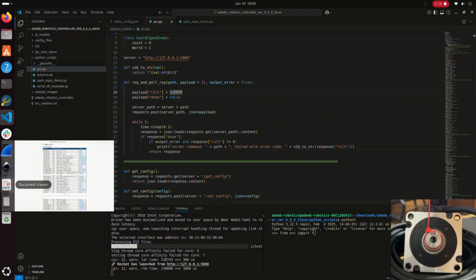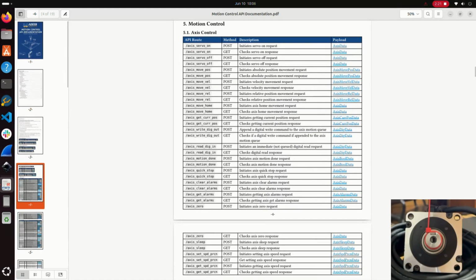If you look at the manual, you will see that every API is divided into two parts. You have a post that initiates the request, and then a get that gets you the response if the command has completed. Because all these APIs take some time to execute, and the server can't hang, you have to initiate the post and then you poll for the response.